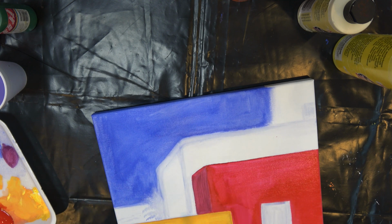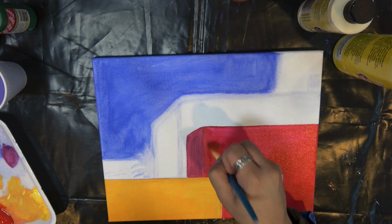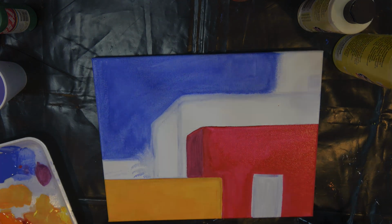We'll let that dry. We'll probably add this little portion here next. So I'm gonna fan this for a bit, probably mix up some more of this color for here. We'll see you guys in a few.